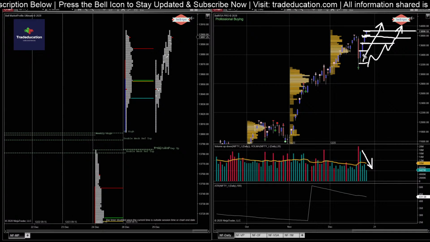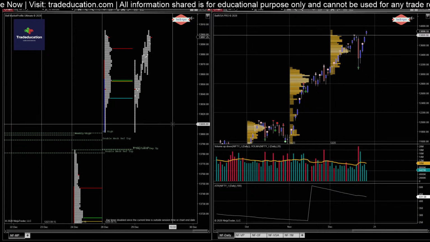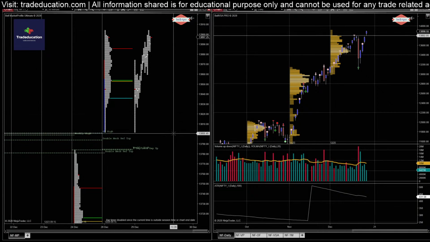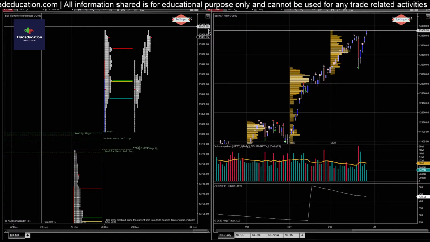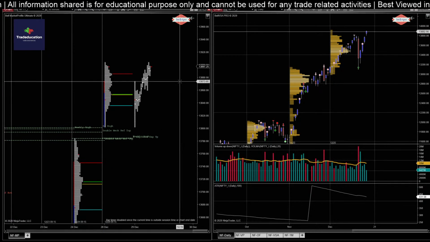narrowing down. So let's say this is 4, 3, 2, and this is just 1. I'm just giving a hypothetical example. I think the auction is going to open now, so let me just clear the drawings. But overall, the odds are higher that we will be tagging the low. So we need to see whether we see continuation to the upside or whether we are seeing rejection or not.